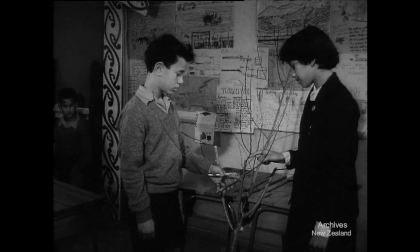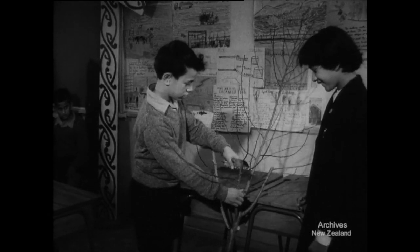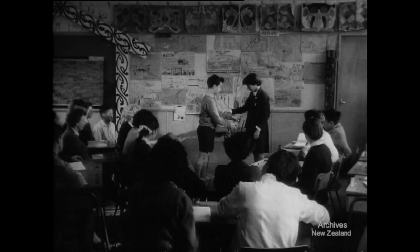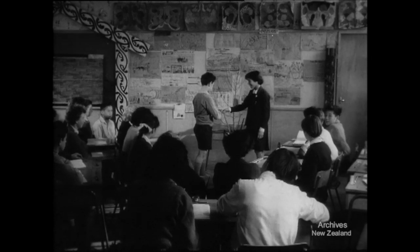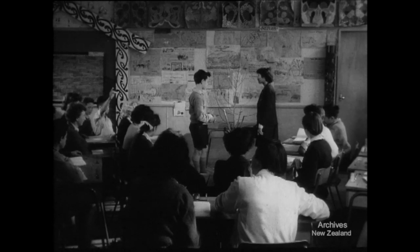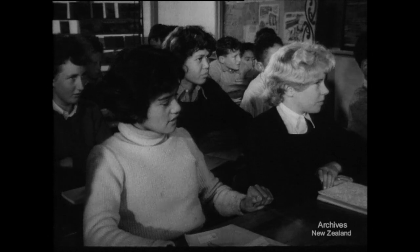When back from the field, each social studies group reports and demonstrates to the whole class, and members have to be prepared to answer questions. Mungateritere is predominantly a Maori school. Country jobs as well as city ones call for a high educational standard, and at 13 or 14 these children will go on to nearby secondary schools.